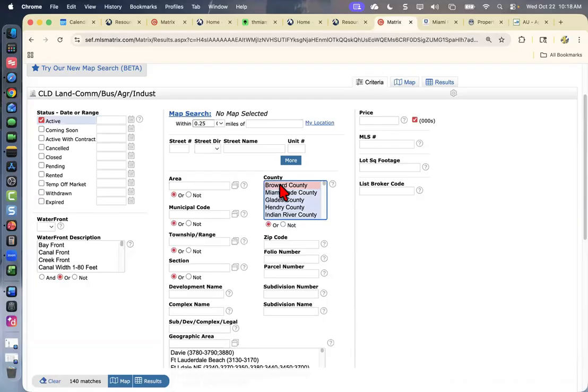Okay. This little search that we're going to do next is we're going to find a piece of land where the buyer can build multifamily property. So we're going to touch a little bit on some setbacks, and we're also going to discuss how to calculate how many units could potentially be built on top of that land. So I'm going to go to active. We're going to go to county just for this real quick, and then click on Broward County for this example.